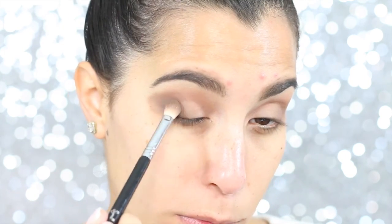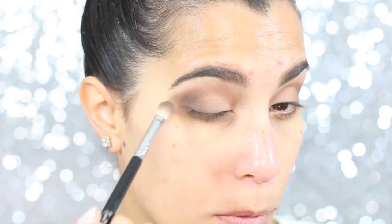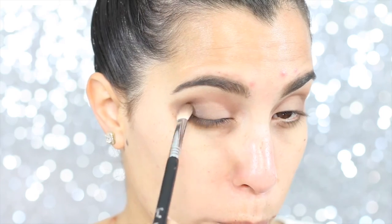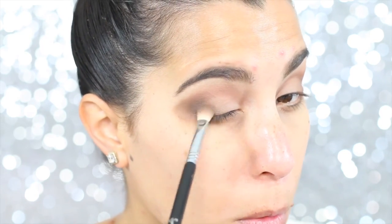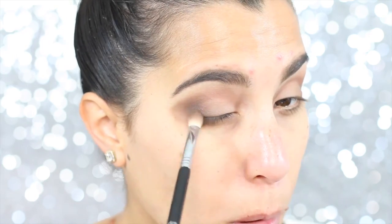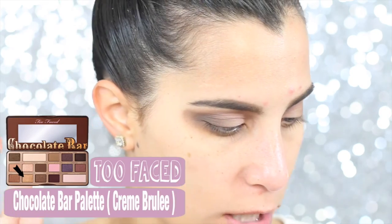I feel like you don't really have to press your brush down a lot to be able to blend out a color. I actually feel like that doesn't help blending out. So I always just use my brush very lightly, and I feel like that helps me blend out the eyeshadows a lot easier. I'm going to go with a bronzy gold eyeshadow.